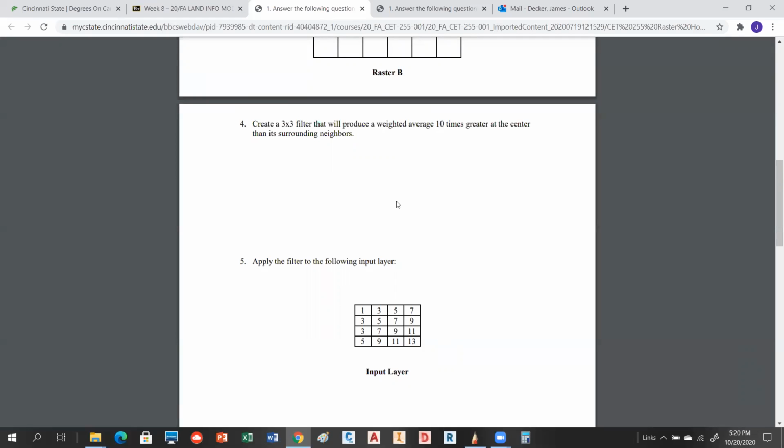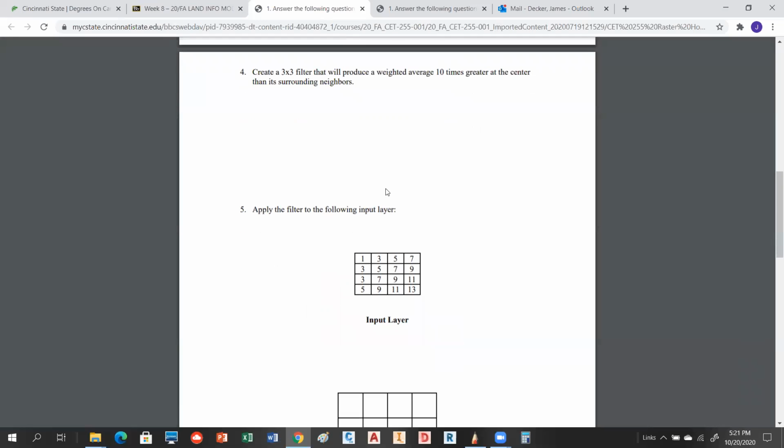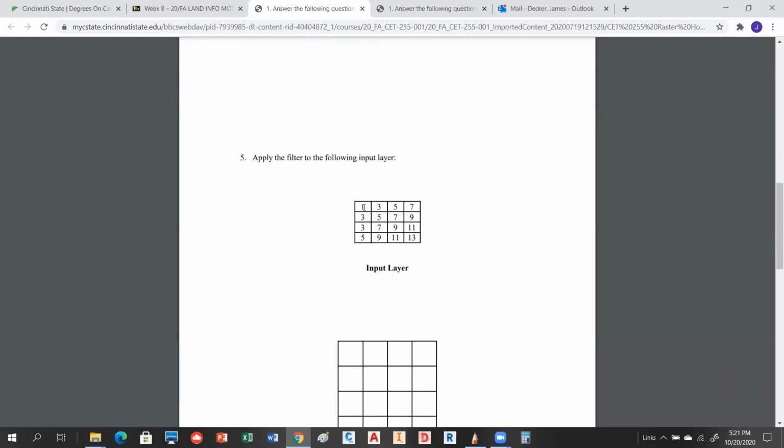It is. Okay, here's what's different. I gave you the actual kernel, okay? So your kernel says 0.05, 0.05, 0.05. That's your filter, okay? You don't have to produce the filter. The filter's already produced, okay? So what you're going to do is start that filter on this cell, and you're going to filter that cell, and then you're going to put the information here. Then you're going to bring the filter over here, and you're going to put the information here. Then you're going to filter that cell.